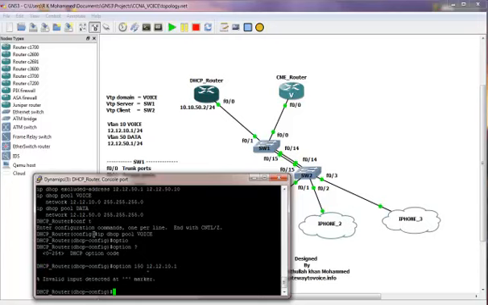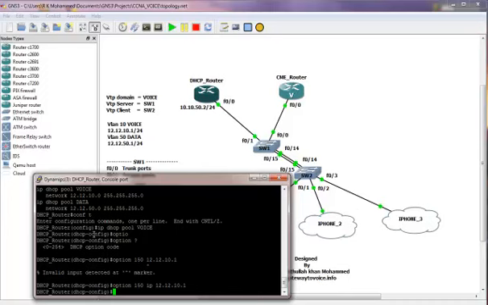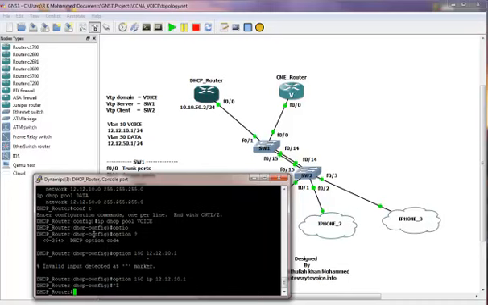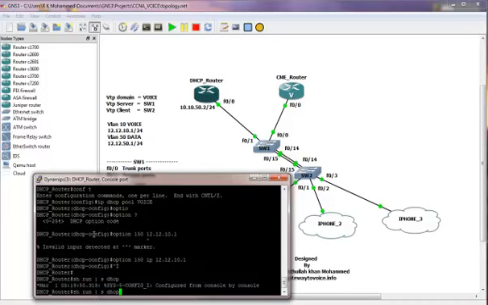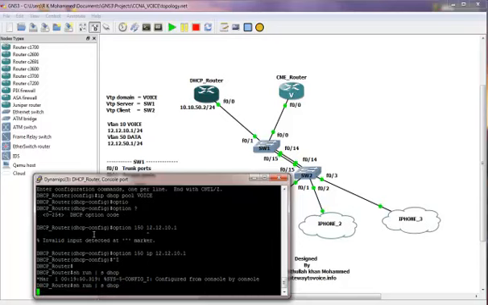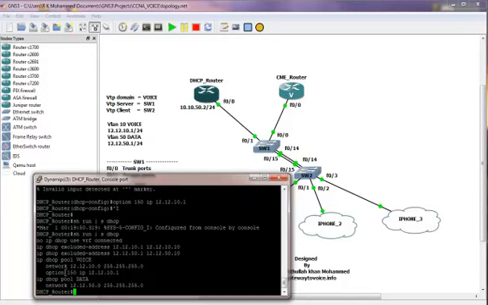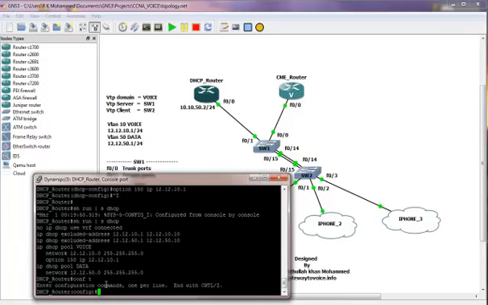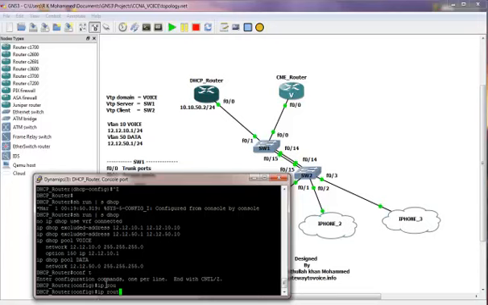Okay, sorry, yes. Now if you look under the voice pool, we have defined option 150 and the TFTP IP address. Okay, now we will configure the IP route.